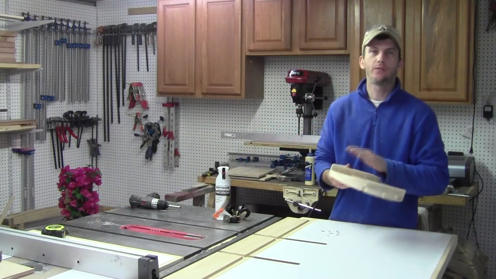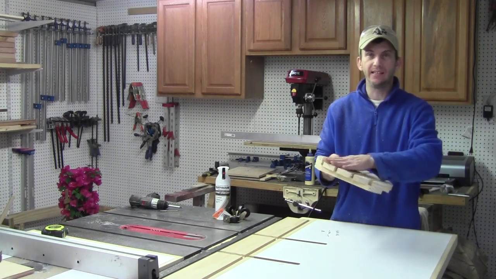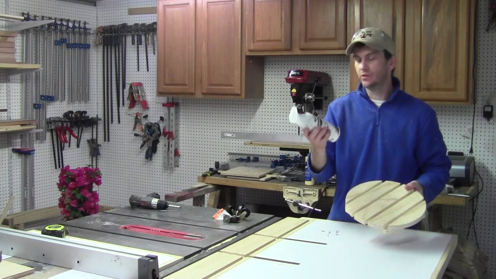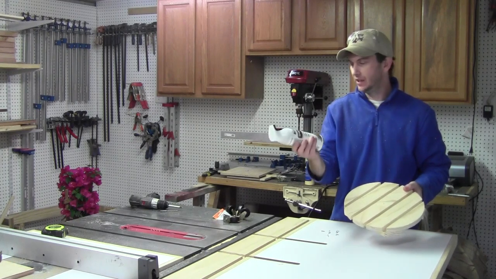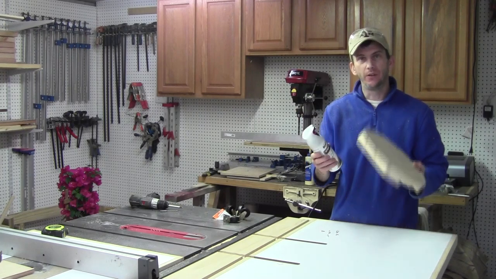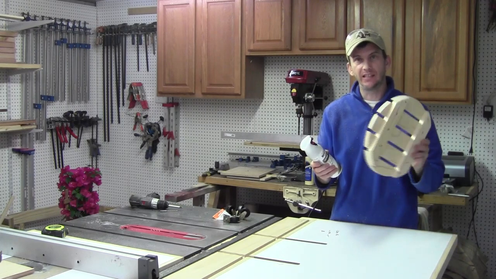Alright guys, once you have those last four screws in, you can go ahead and sand and clean up your edges and apply a finish to it if you'd like. I use the Ultimate Spar Varnish Finish from Rustoleum. It's a semi-gloss exterior, but it's excellent for water protecting and weather protecting your trolley.